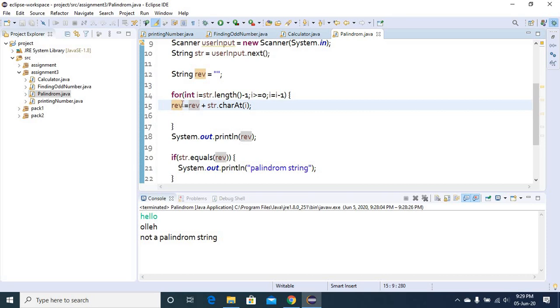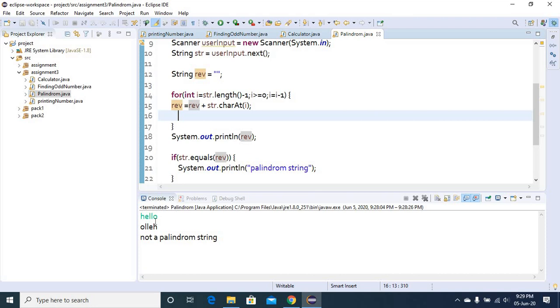So here I declare rev equals rev plus the string character at i. What is character at i? When the for loop starts for the first time, it goes to the string length minus 1, meaning 4. Then it sees the string character at i.